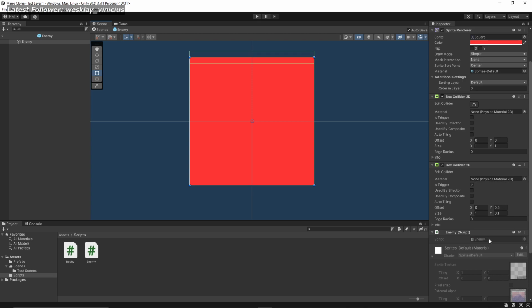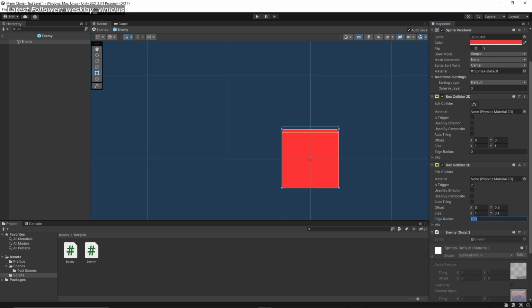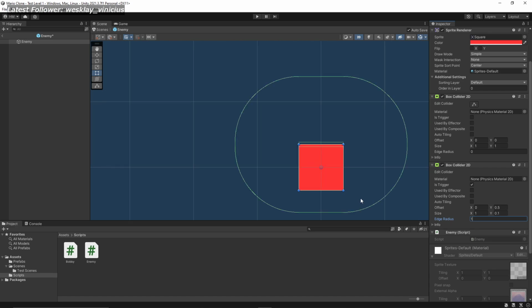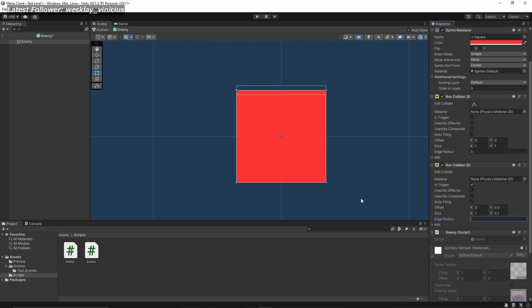What do you mean by edge radius? Hold on, cue me getting distracted. What does this do? Nothing, as far as I can tell. Unless it creates like a circle or something, because I think I just saw something. Never mind.